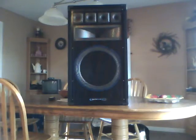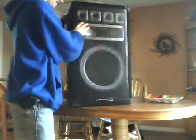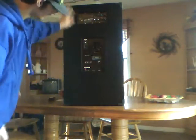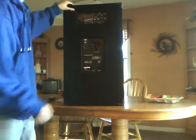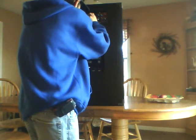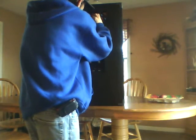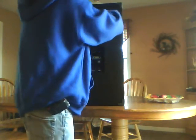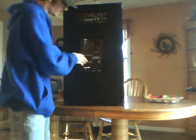Guys, like that. It's a three-way system: woofer, mid-range, highs, and guess what? It's all powered by the amplifier in the back. It's all powered: on, off, and decimal meter, in the flat position here. All right, got the volume, treble, bass, mic, echo, auxiliary in. Really, really basic back.